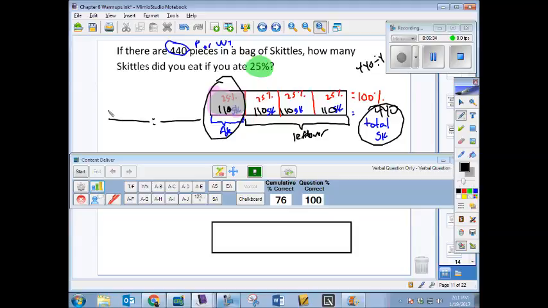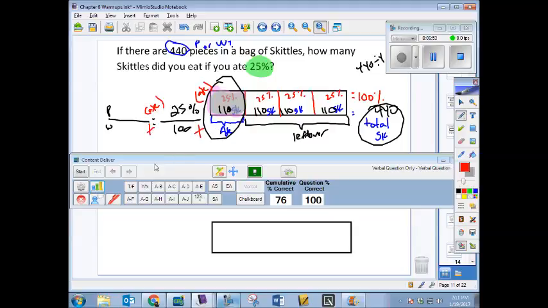Check with a proportion. So we've got part over whole equals percent over 100. Okay, we know 25% goes there. Now I like to put labels. You've heard me talk about labels. What happened to 25% of the Skittles? Reese? They were eaten, or ate, whatever the correct word is. There we go, and this will be total.